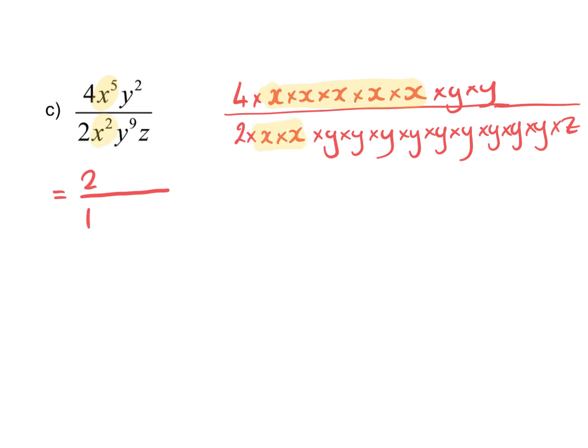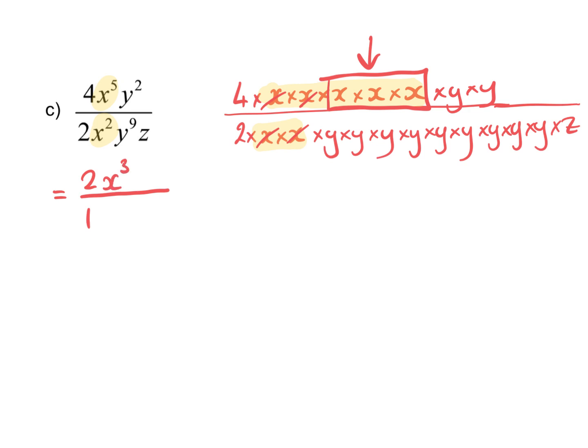So if I think about where there are more x's multiplying each other, top or bottom, I can see there's more multiplying each other at the top here. And the next question I want to ask myself is how many more? So how many more is 5 than 2? Well, it's 3 more. That will tell me, because I've got 3 extra x's at the top, when I cancel these, that's what I'll be left with. So there's more at the top, and there's 3 more multiplying each other at the top. So what that's going to leave me with at the top is x to the power of 3, the 3 that are left over.